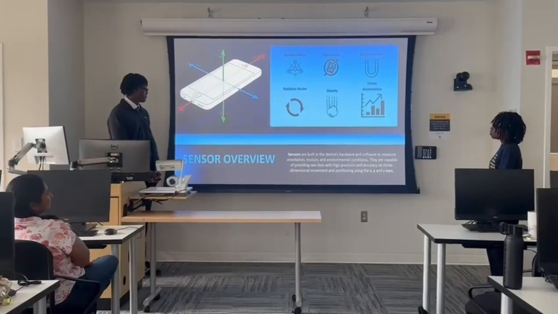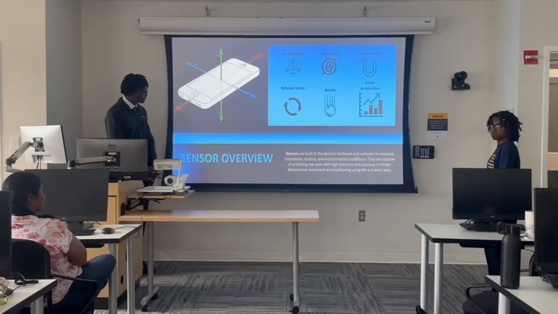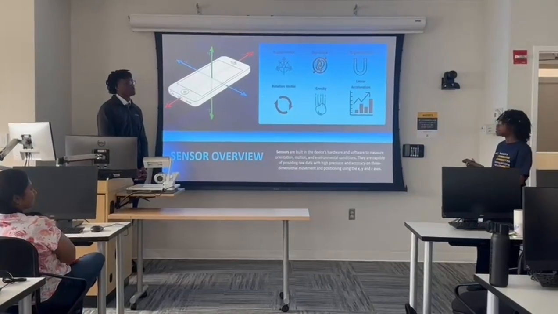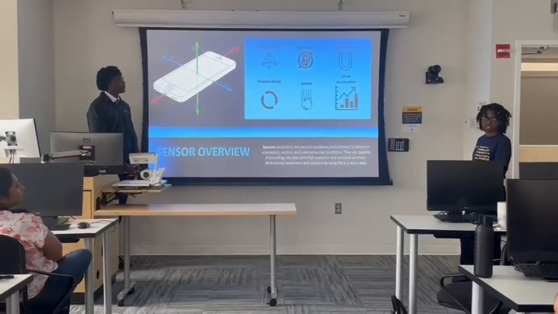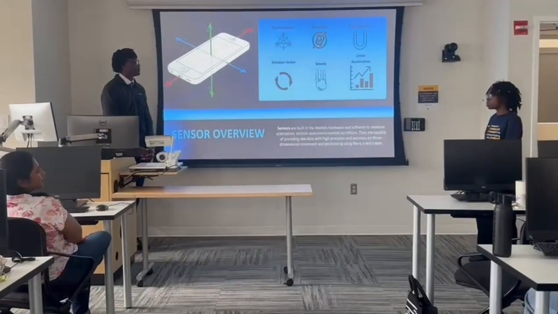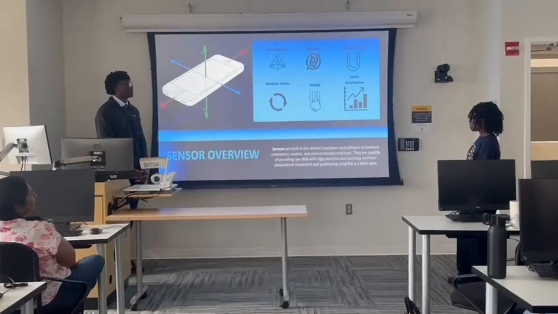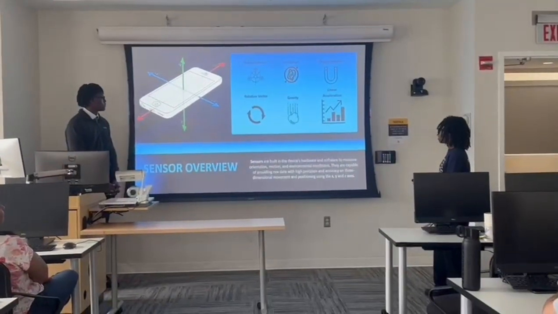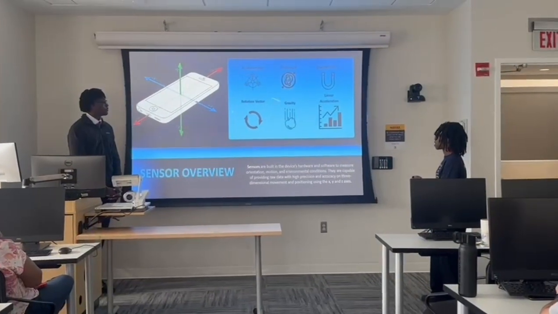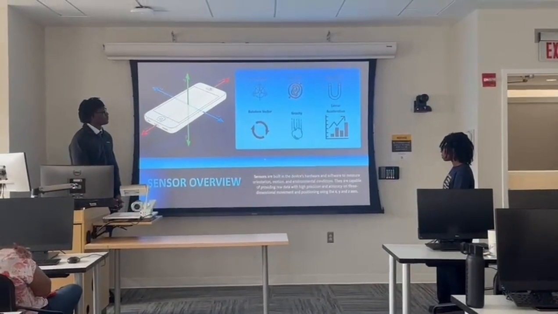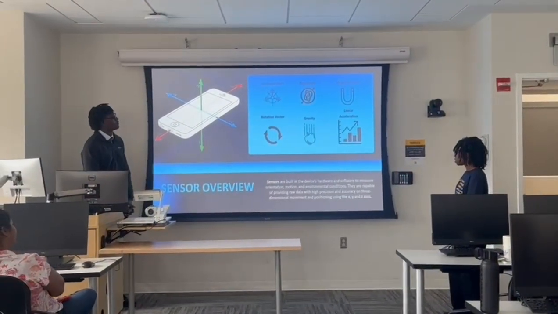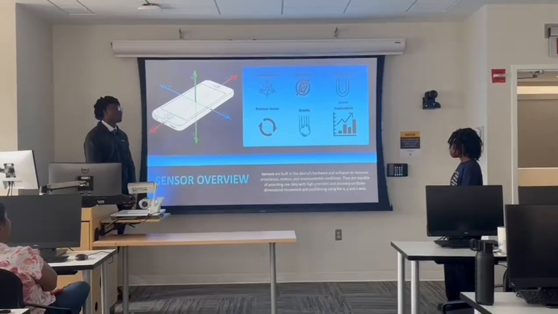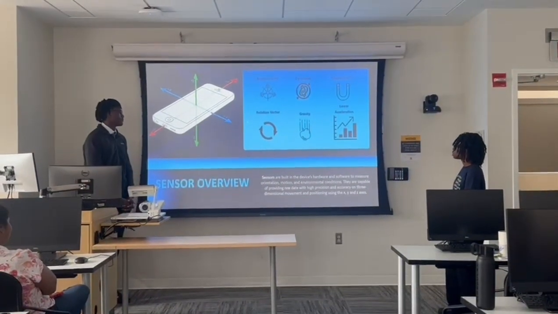So now we're also going to go over the sensor overview. We all have 5 senses that help us navigate the environment as well as survive. So the devices also have senses, except that they have 6 senses. Sensors are built into the device's hardware and software to measure the orientation, motion, and environmental conditions.